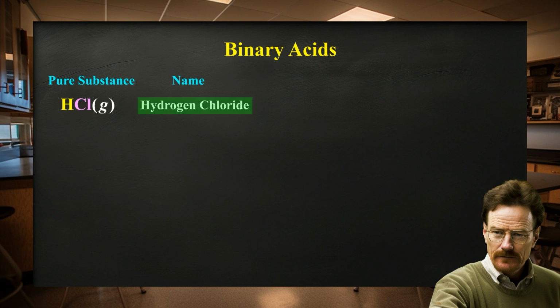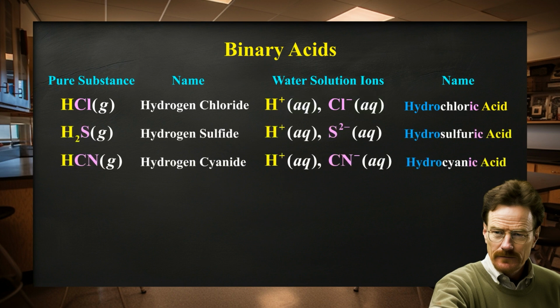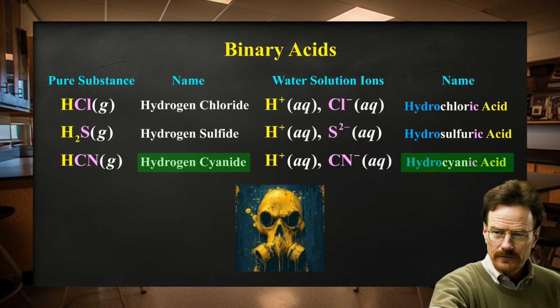Even though we use names like hydrogen chloride for pure binary molecular compounds, we sometimes want to emphasize that their aqueous solutions are acids. For example, HCl ionizes into hydrogen ions and chloride ions in water. The symbol aq signifies a substance in aqueous water solution. Note that both the gaseous and aqueous forms of these molecules, like hydrocyanic acid and hydrogen cyanide, are extremely toxic, so we will not be using these chemicals in the lab.